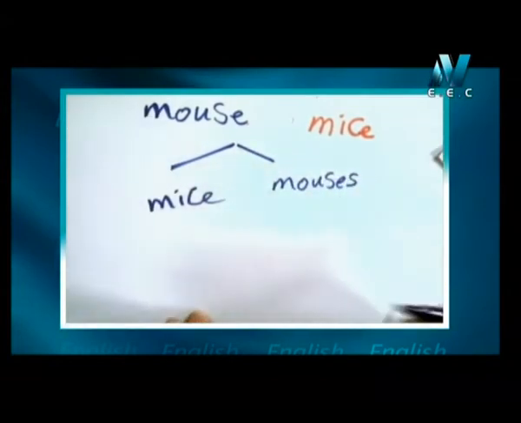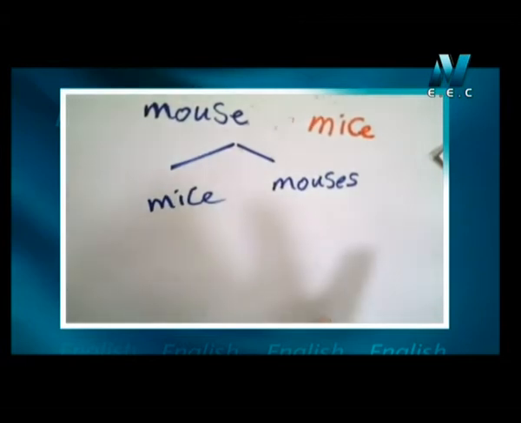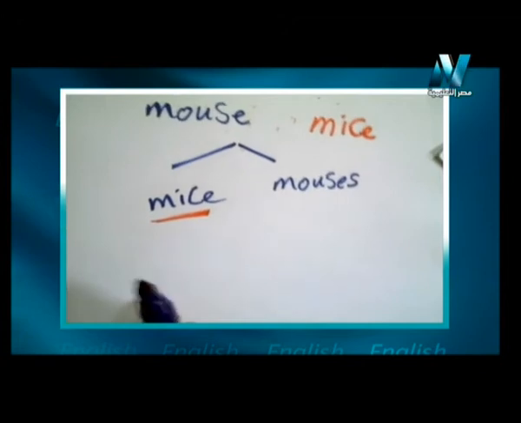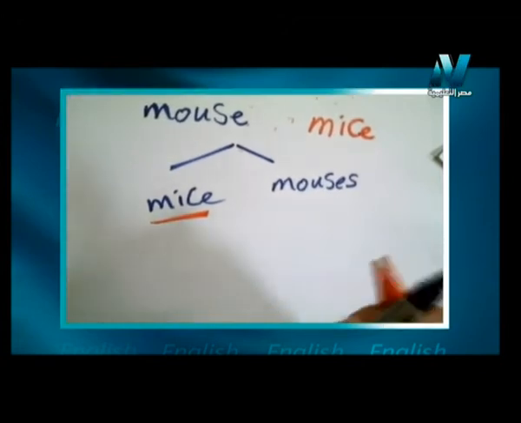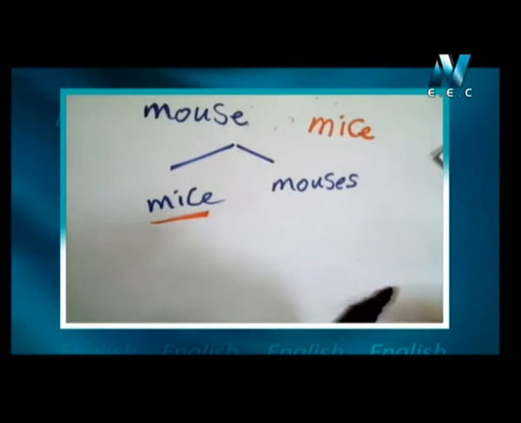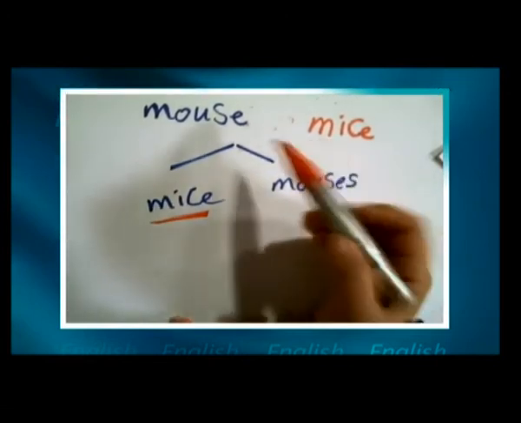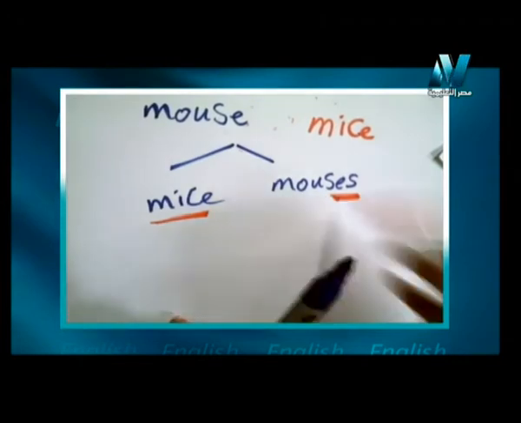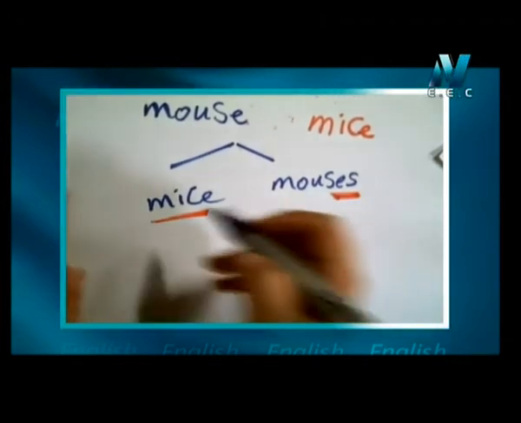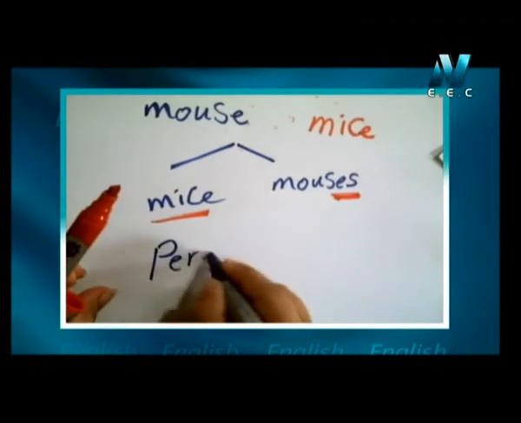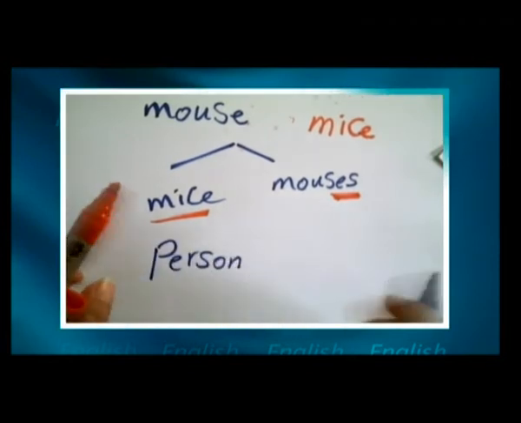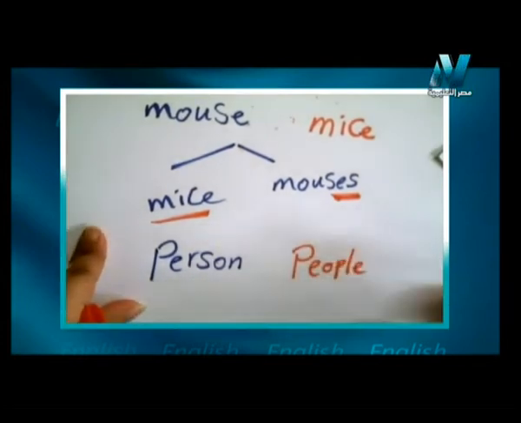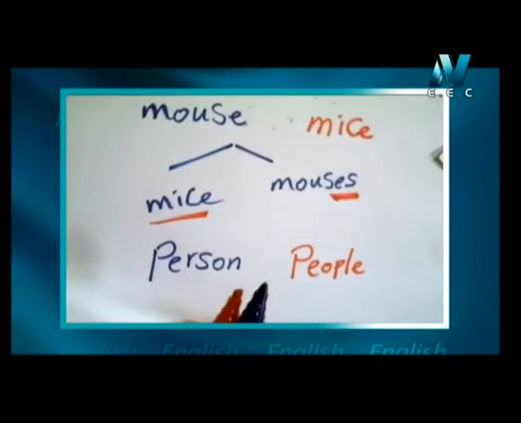When I'm speaking about a mouse اللي هو الفار, the animal, I'm going to say the plural form is going to be mice اللي هما فئران. But when I'm speaking about the computer device, the mouse of the computer, the plural of the mouse will be mouses when it is a computer device. Okay, now we have person. The plural of person, I can't say persons, no, it's going to be people. Person, people.